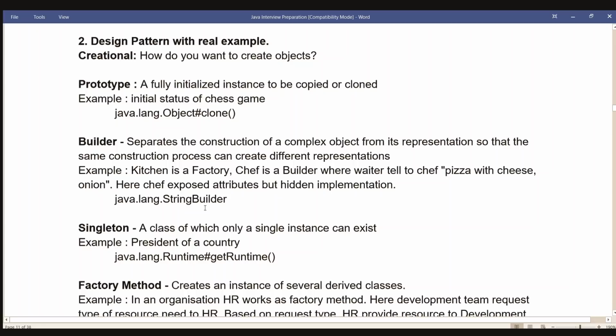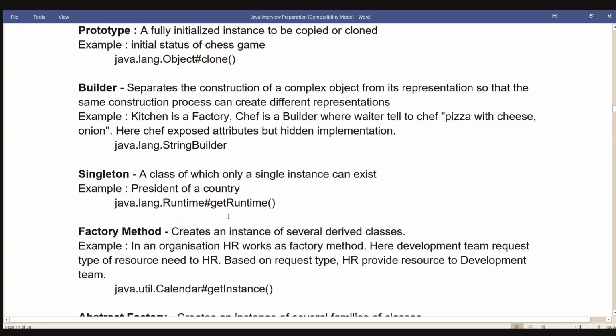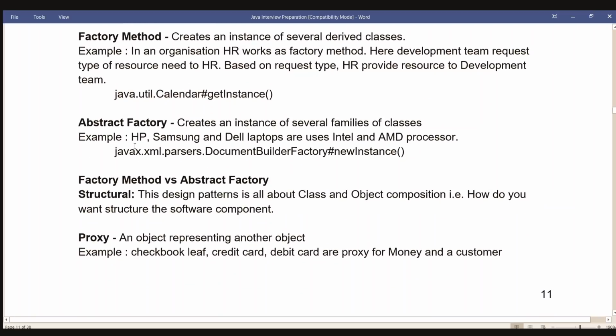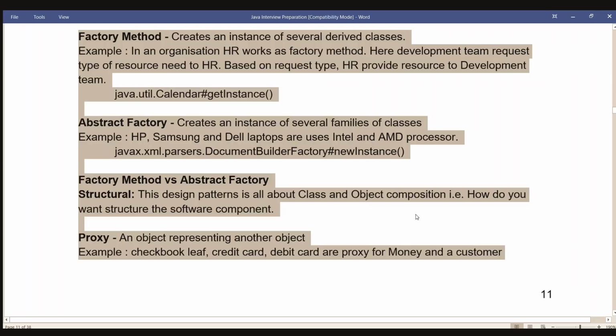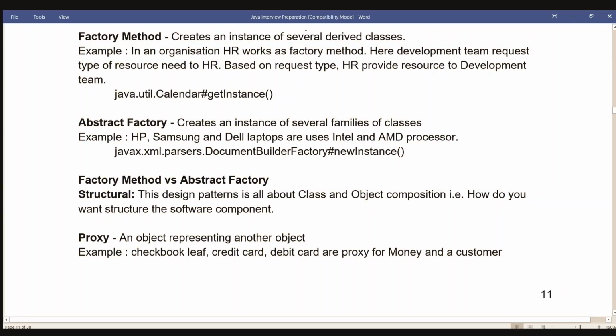java.lang.StringBuilder. Singleton, a class of which only a single instance can exist. Example, president of a country. java.lang.Runtime#getRuntime. Factory method, creates an instance of several derived classes.